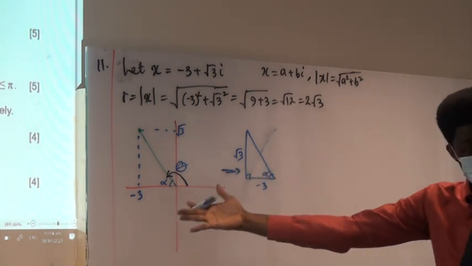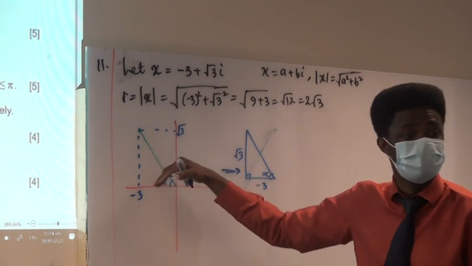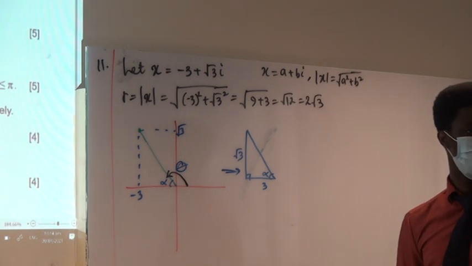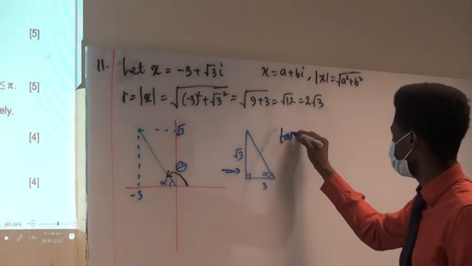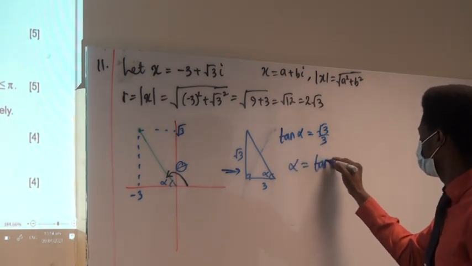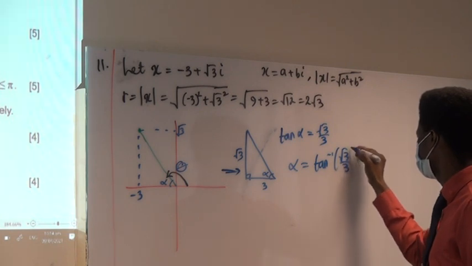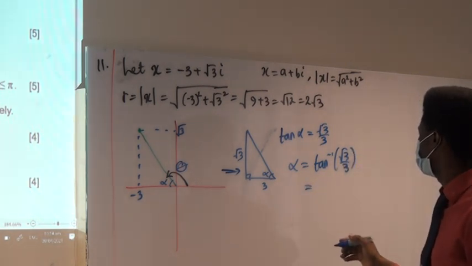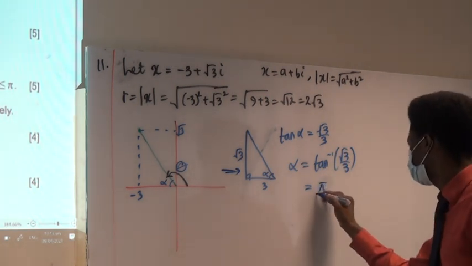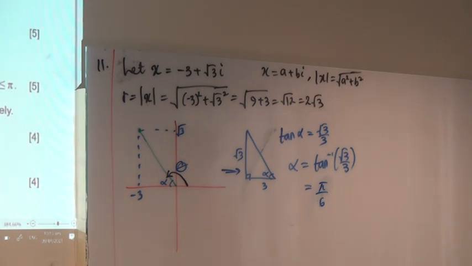My interpretation knows that it is negative. The purpose of this negative is to tell me it's in the second quadrant, not when I'm doing my calculation here. So I will not put negative 3 here. So I use tan. Tan of alpha is root 3 over 3. Alpha is equal to the arctan of root 3 over 3. And that is what? 30 degrees. Sorry, we have to use radians. Pi over 6. Okay? Is it pi over 6? Yeah. Root 3 is 60, 1 over root 3 is 30. So that's pi over 6.